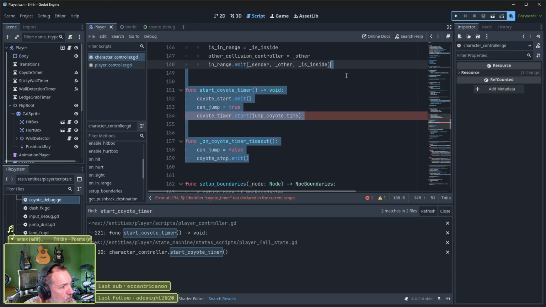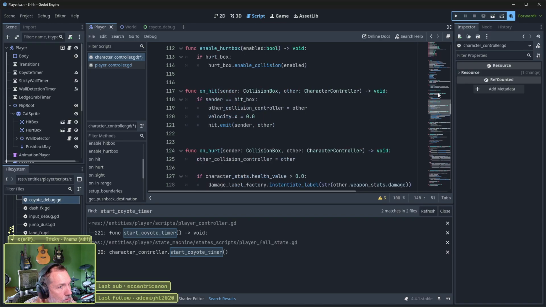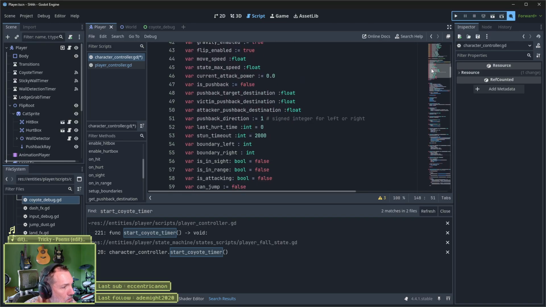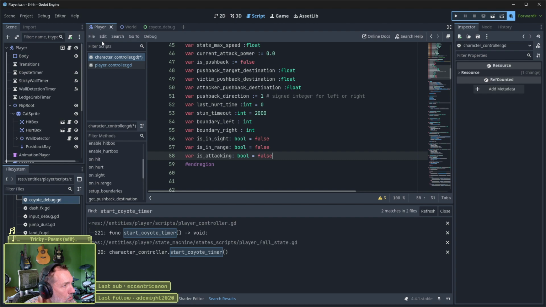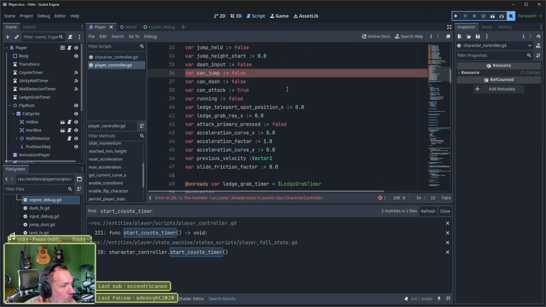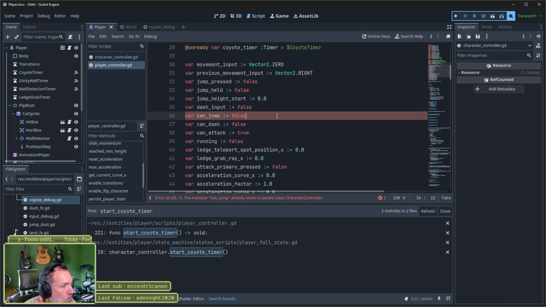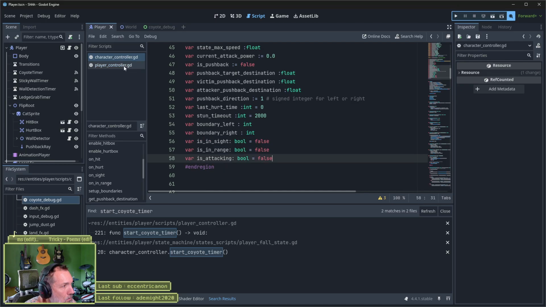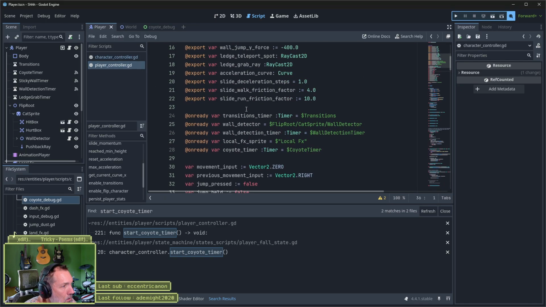So those two methods actually don't go here. Let's put the can jump back into the player controller here. That's all. Okay.